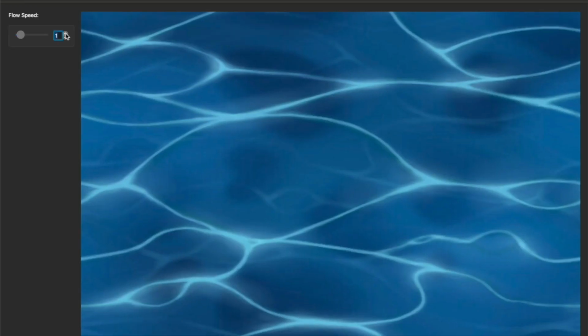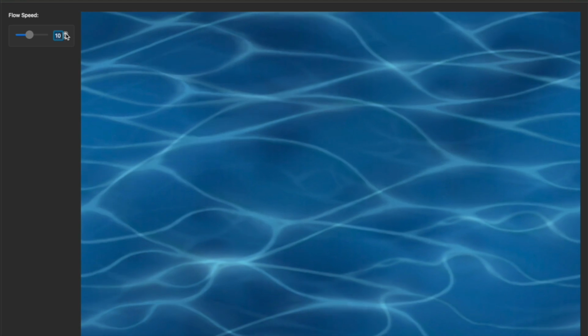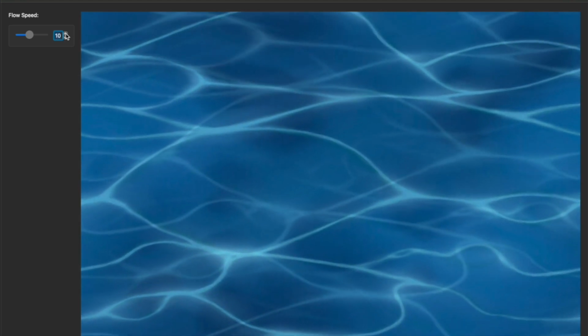To do this, we use flow mapping, which requires flow map textures like those shown here. These flow map textures represent the vector telling where we want to change the UV coordinates. The R value of the flow map represents the change in the x direction, while the G value of the flow map represents the change in the y direction. Here we have a water texture image, and we increase the flow speed in order to show the change that the flow map applies to the image.